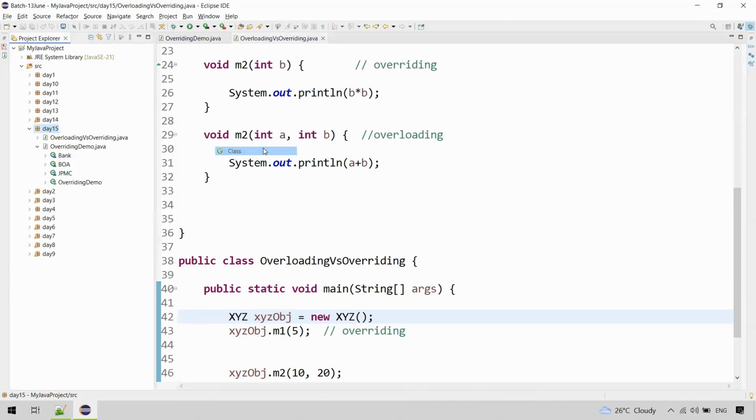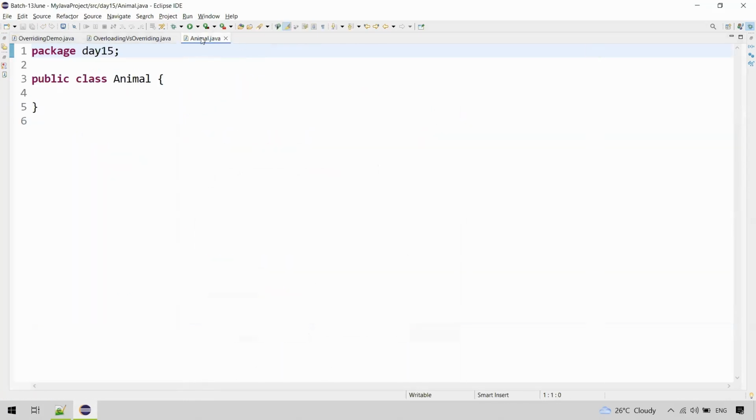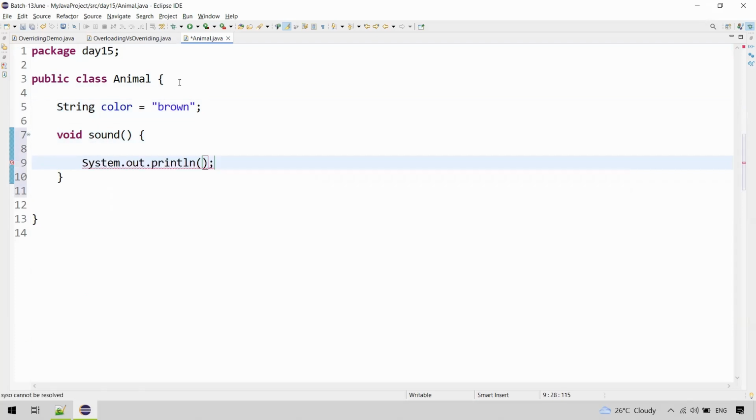I'll have a new class, and I'll call my class name animal. This will be my parent class, and we'll have some variable here, a string object. We'll have one method defined, and we'll just say animal makes noise.